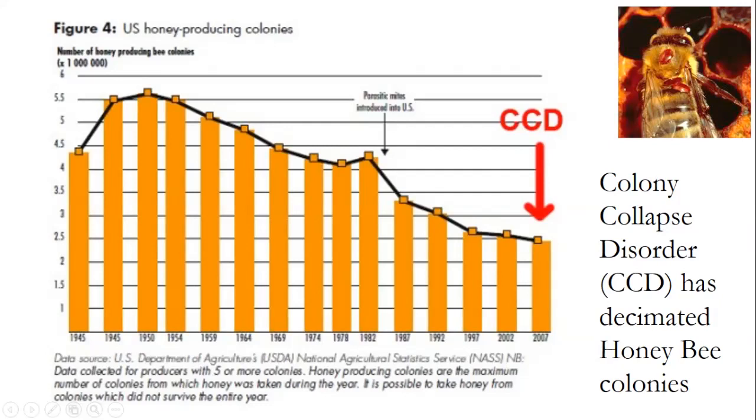And then in 2007, a new phenomenon took off, where bees or bee colonies just died or disappeared, took off and never came back. The colony collapse disorder. And whenever we call something a disorder, we don't understand what is causing it. Although now some studies have shown that a few factors, including disease and pesticides and the mites, and the stresses, Maggie talked about the stress of transport, all those stresses could be causing bees to go and never return. And so studies are still continuing as to why bees are disappearing.